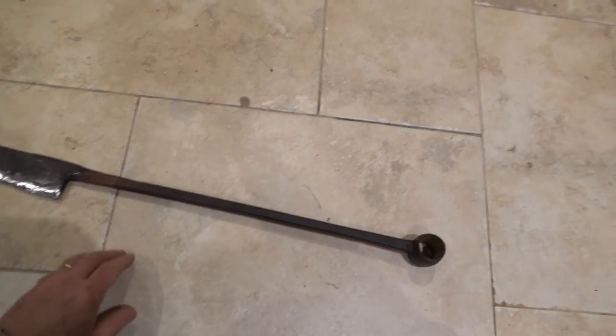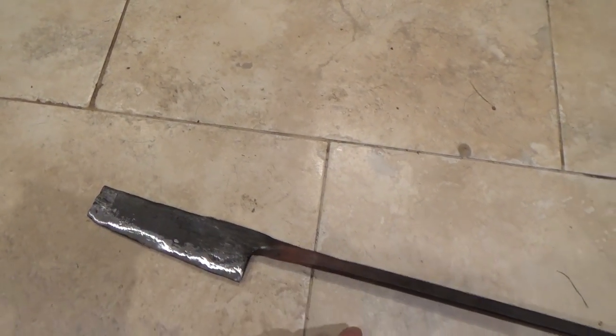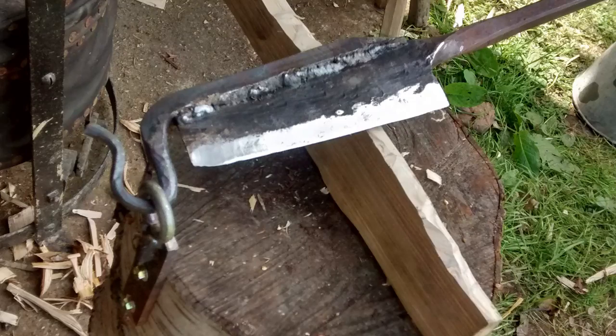This is Phil's rather impressive clog knife coming along. He's going to take the hooky bit with the hook on the end and weld it to the back spine here, and hey presto, out of nothing there'll be one very effective knife for making tent pegs and things. That looks a nice blade — rather clever. The next day Phil sent me this rather impressive picture of his finished peg knife. It really does look good and apparently it's been cutting really well. Anyway, thanks very much for watching, hope you enjoyed that one. Bye bye.